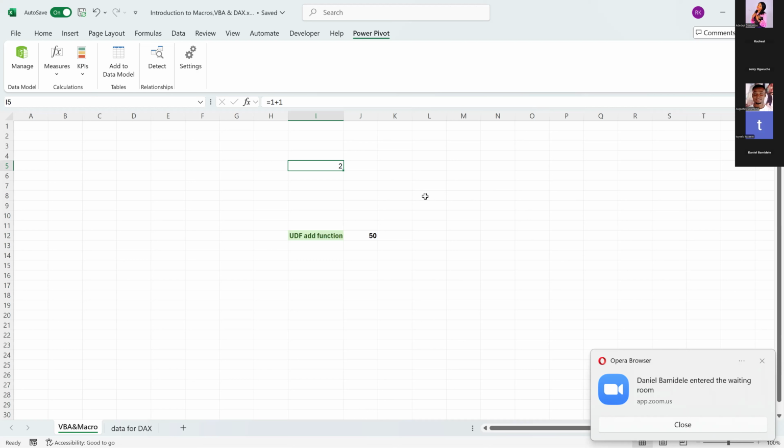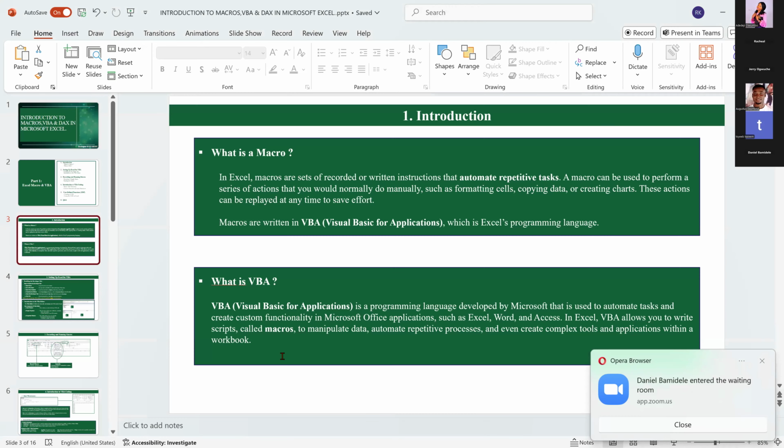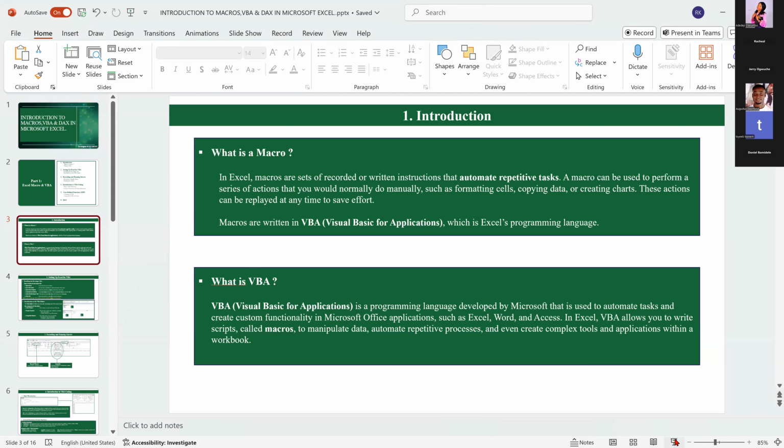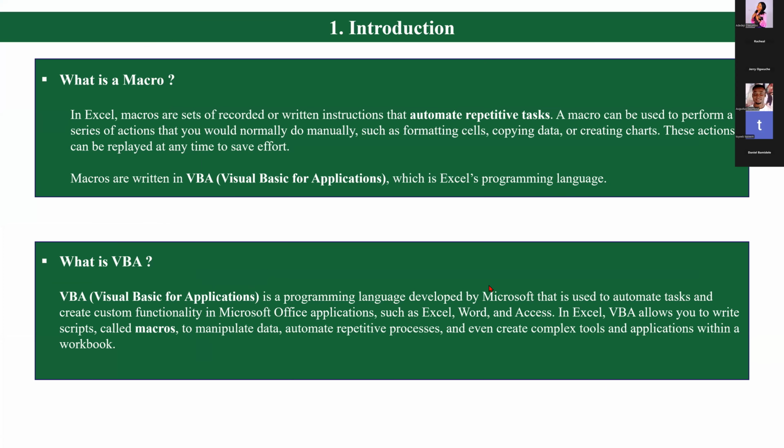So let's go to the second point, which is what is VBA. I just said VBA. A macro is written in VBA. When you record the section, it will translate your task into code. As in the example I showed, I do 1 plus 1 manually. But when I press the macro, it will automate that task and translate it into a language that Excel understands. This language is called VBA. VBA is short for Visual Basic for Application. It is a language that we use in Microsoft to automate tasks, to create functions, and to create everything that you want to do in Excel.